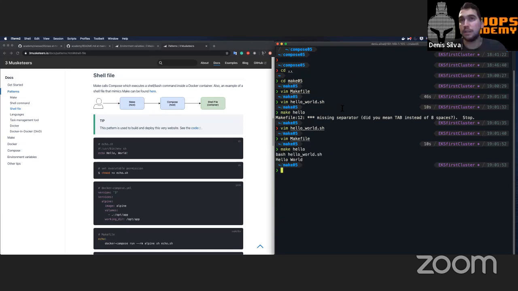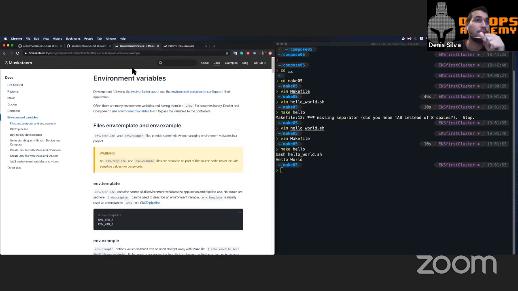Yeah, so I just executed the contents of the hello world.sh file, which is a bash script file, from my target. That's a good way of organizing your code. It could be anything. If you want to run a Node or a Python script here, you could just call the container first, right? So that's the first pattern, separating the makefiles from shell and language-specific files.